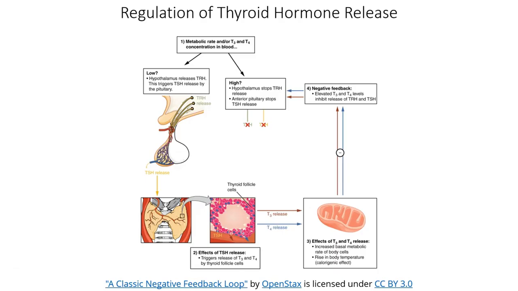So that T3 and T4 actually binds to receptors on the mitochondria, more nutrient breakdown, more use of oxygen, all that kind of stuff. Thyroid hormones are also really important for protein synthesis and fetal development, as well as childhood growth and development. They're really important for the nervous system to develop properly, both in utero and in early childhood. And they even help support a lot of neurological function in adults.